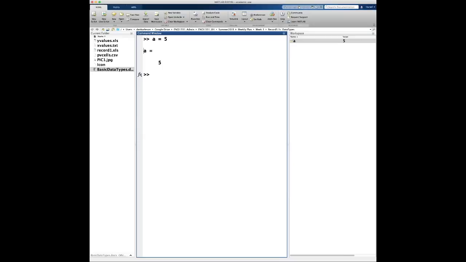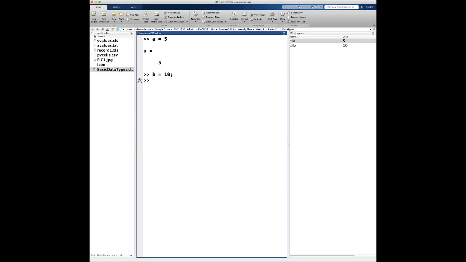I can define another variable B as equal to 10. If I don't want it to repeat on my command window, I can suppress that command, meaning that it will still execute. I'll still define my variable B is equal to 10, but it will not output to the command window. I suppress by using a semicolon. But if I use a semicolon, the line executes. B is now saved as a value of 10. It just doesn't repeat on my command window.